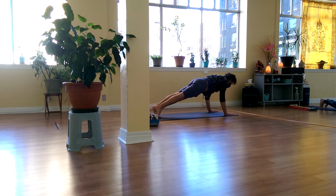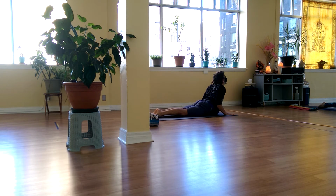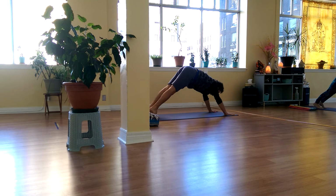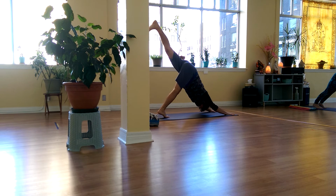Pressing through those hands, inhale, look forward. Exhale, lower shoulders and hips at the same time. Lift through the back of the head into your cobra. Breathe deeply. Good, let's take one more inhale, come up a little higher, tuck the toes, float those hips up, chest presses back, downward dog. Inhale, lift the left leg up.